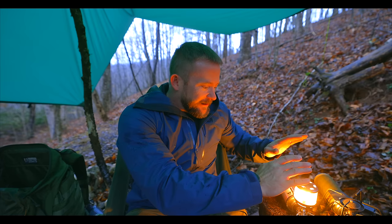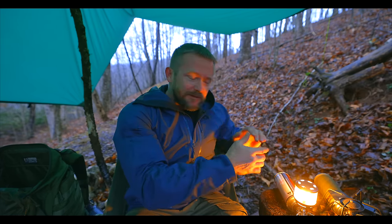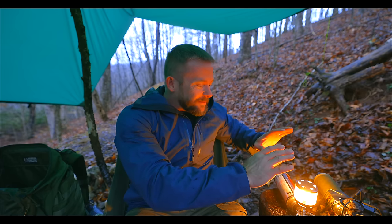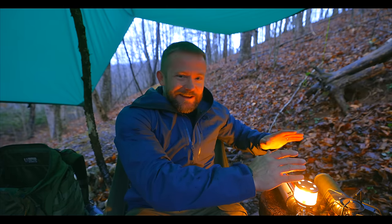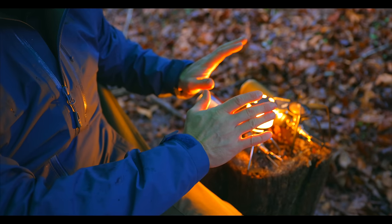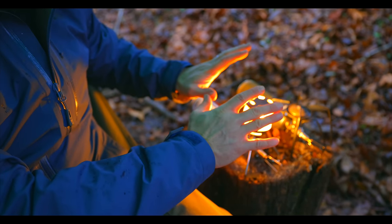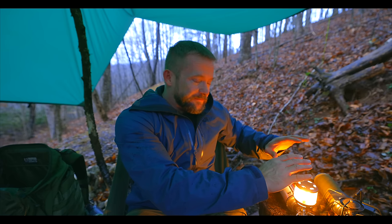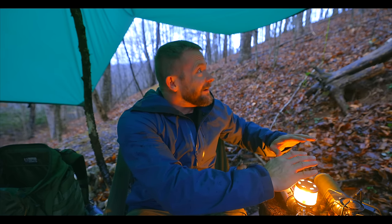I went ahead, I fired up this lantern here, not only for some light because it is getting dark, but also for some heat. This little lantern from Soto puts off quite a bit of heat, folks. So when you're sitting next to it, it's pretty nice. Again, it's really not that cold, but the winds have been picking up. A few minutes ago, they were actually quite gusty. You all know how it goes with the weather. Every 5 minutes, it changes. That's certainly true today.